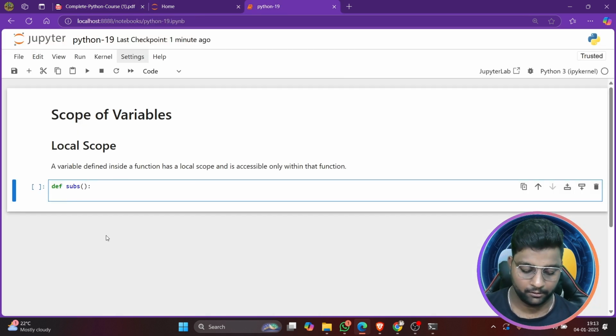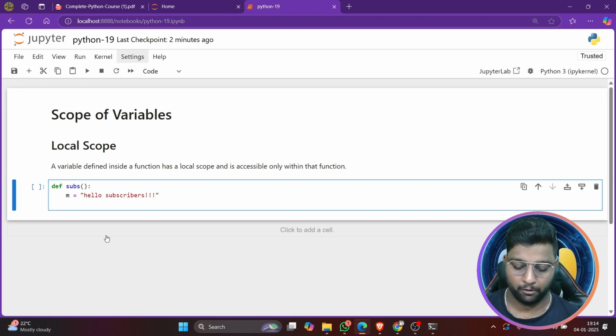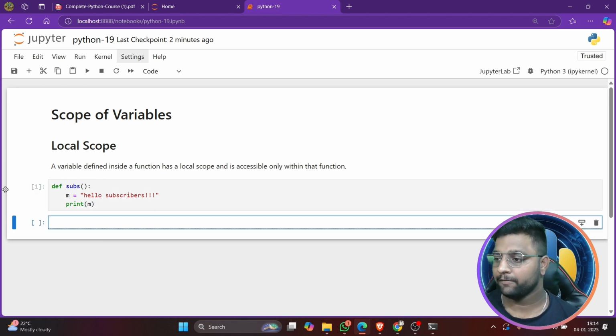That's all. M is equal to "hello subscribers". Now print M. So this function is done here.